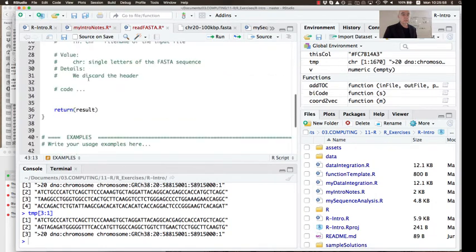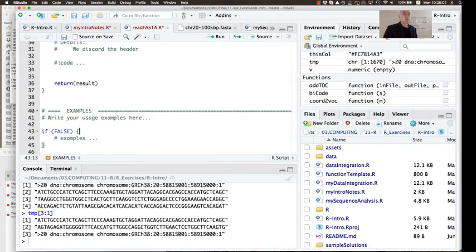All right. So the next thing to do is to write the code. Or is it? No. We never start writing code. What we do instead when we develop any kind of functions is we break up what we want to do step by step and simply write it as comments into our code. So let's try to do that. We want a function that reads a file, breaks it apart, assigns it to a vector, and then returns the vector.